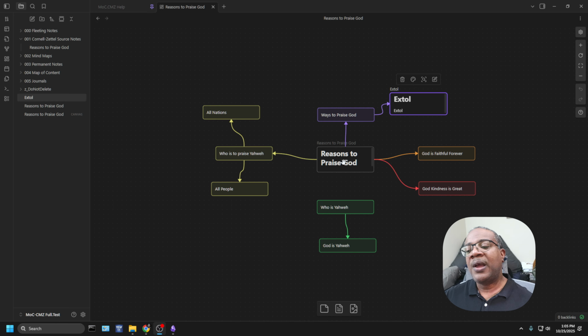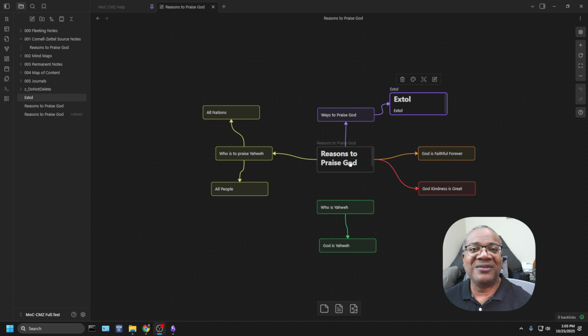and it's reasons to praise God. One of the things I did when we were doing this is I created a permanent note from this one particular thought. Here's where the problem comes in. When I do a permanent note, I need to be able to say, is it only one idea? Can I have reasons to praise God? Right here, we see that there's at least two things.